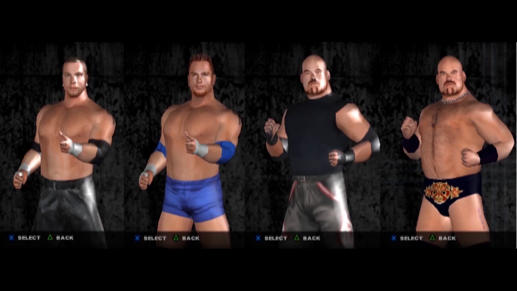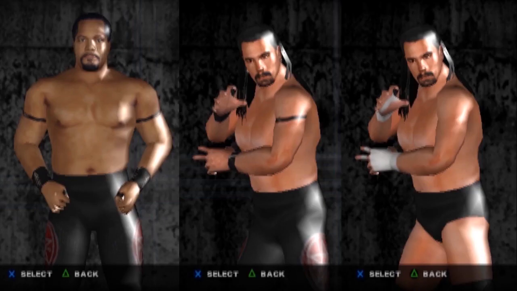Next you have TNA. You got Test and Albert. For their first attires, they have their Shut Your Mouth attires, just because I like having tag teams together. And then, obviously, second attire is Short Hair Test, Testicle Test, I guess, and A-Train. Not much else to say.